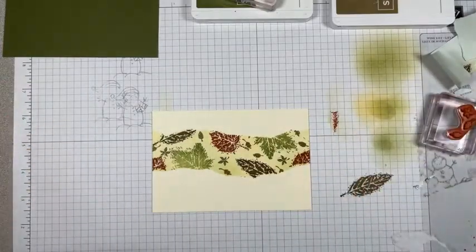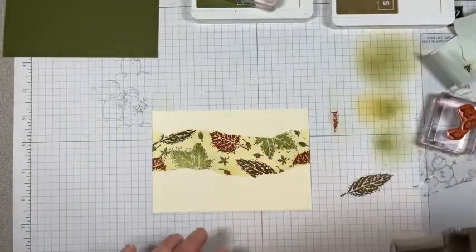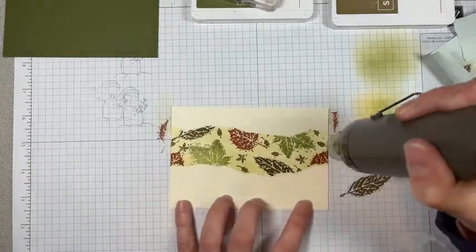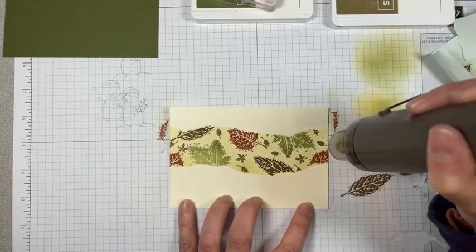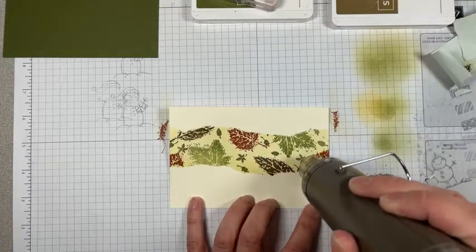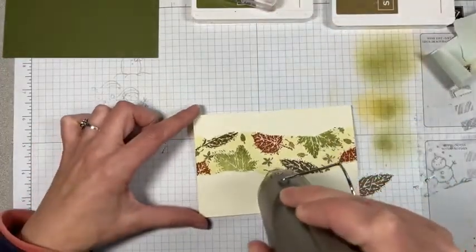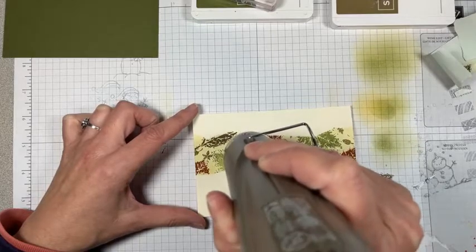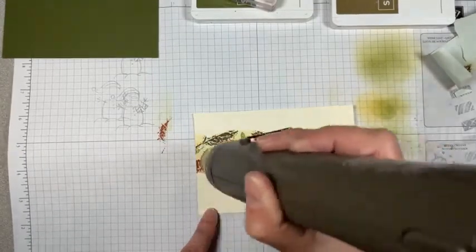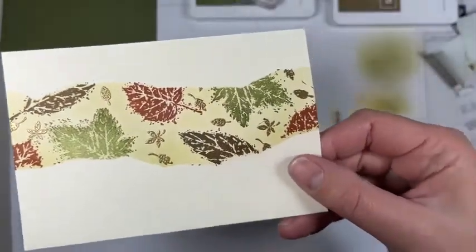I haven't done it yet — cross my fingers. Bring my heat tool in and it will go on setting number two. We'll let that heat up for a second, and then start putting it over top of your image. You chase the change — so once it starts changing over, you move to the next spot. There we go. Hopefully you can see now that there's some really cool gold embossing going on here.